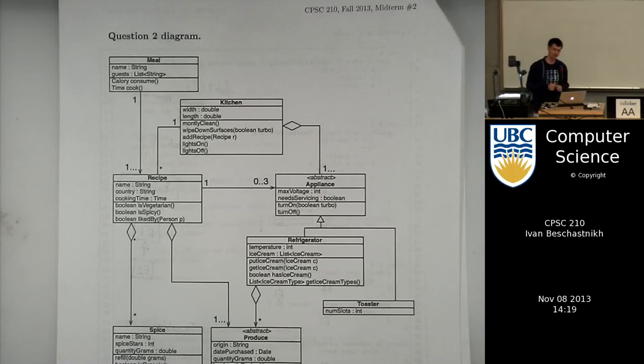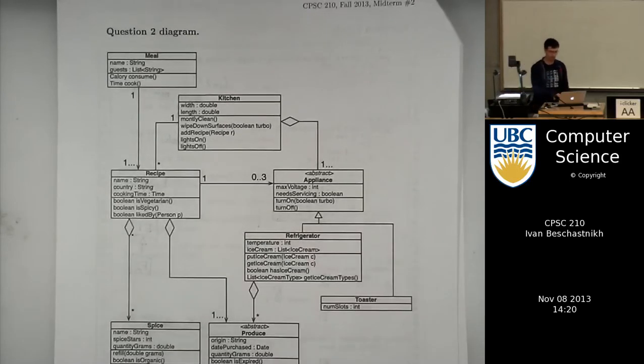If you had extra code and you implemented the other methods, we just ignored those. We only concentrated on the relationships and that you got those right. So an appliance does all of those things. And then, of course, we gave you a hint. We said kitchen needs to know about recipe, so just use the add recipe method in kitchen. We're looking for something like k.add recipe, this, meaning add my own reference. But you could have also created a new kitchen object. That's completely fine as well. We didn't say which kitchen you had to know about.